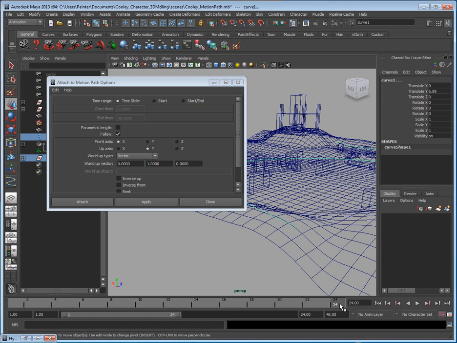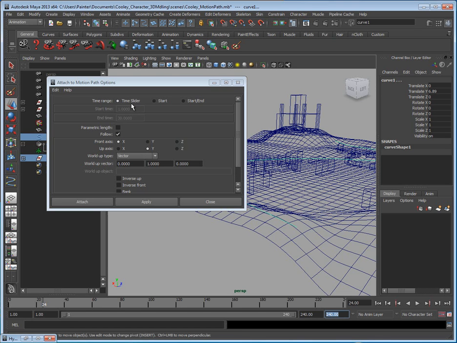So this is the part where you have an option. You can either change this number, so if we wanted it to be, say, 10 seconds, we would make it 240 frames, and just hit enter. And notice that because I did it inside of this window, it updated, so it's all the way to the end of 240. That's the first way to do it, if you already have your time slider set.